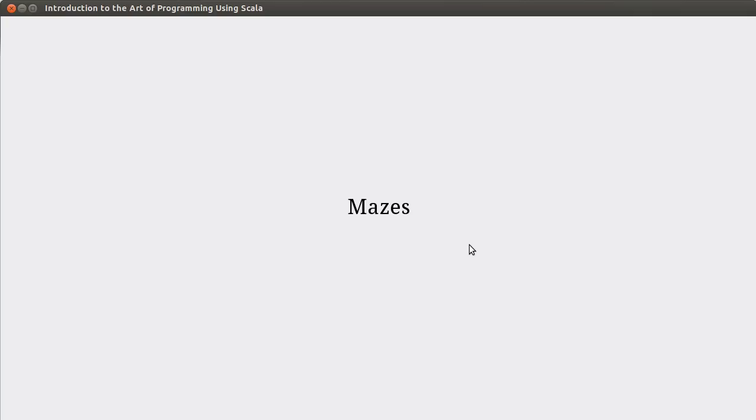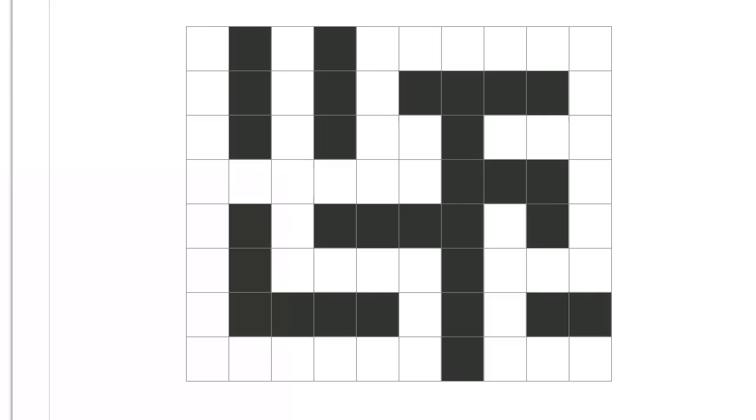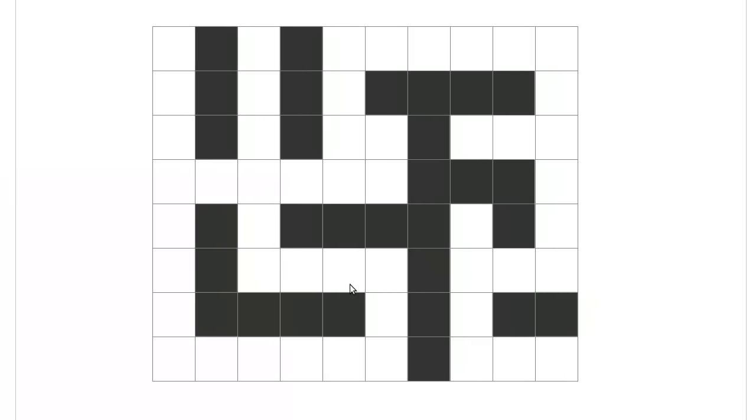And so we're going to use a fairly simple model for a maze. We're going to treat our maze as just a two-dimensional array like this, where every box can either be someplace that you can pass, these would be the white boxes, or someplace that you can't pass, and this would be the black boxes. And so the idea is I want to ask, given a particular location, how many steps is it to get to the end of the maze? And the question is, how can we write an algorithm that will solve this problem for us?